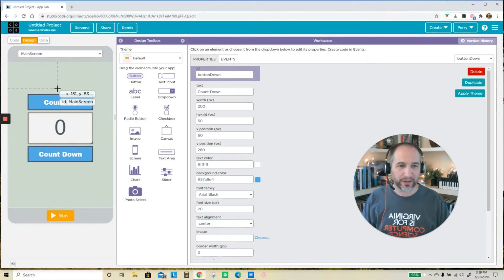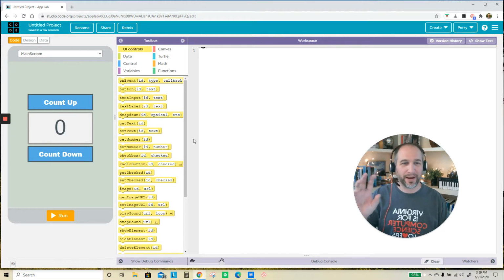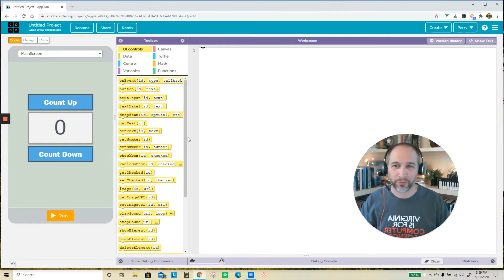Now that we have these, actually what we want to do is get to coding a little bit. So I'm going to move over here. Instead of being in design, I'm going to click on code, and we're going to go ahead and start to create some things in here that allow us to start actually making the stuff that we designed on the wireframe something clickable, something that we can run as a program.